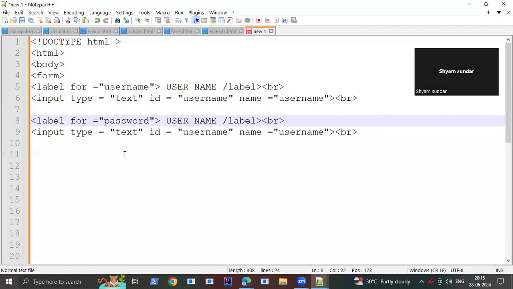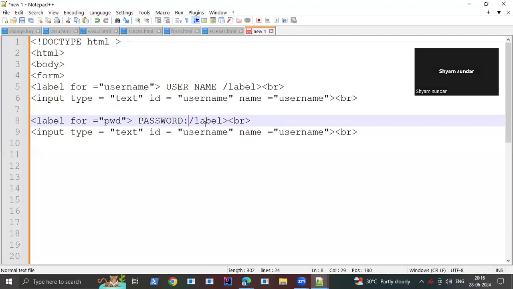Otherwise, for password you can simply write pwd, whatever you want to keep. It doesn't matter. If you want to write pwd, no issue. It is up to you. The label is created, and the text to be displayed is Password. This text will be displayed on your label.